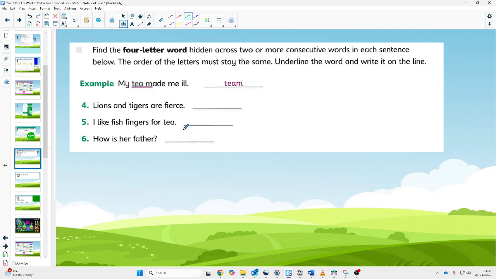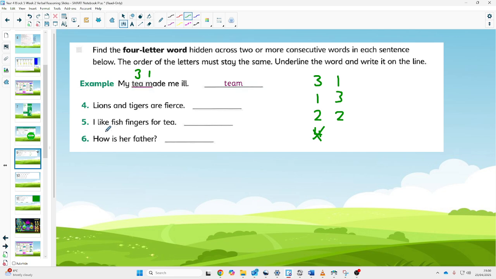You don't necessarily need to read the sentence here. I've got an example here, and you can see that between tea and maid, you've got the word team. So it's 3 letters there, 1 letter there. So you will always have 4 letters. So you could have 1 and 3 and 1, as we described there. You could have 1 and 3. You could have 2 and 2. You obviously wouldn't just have 4 on its own, and the reason being that would just be a 4-letter word within the sentence. Well, it's not about that. It's about finding a 4-letter word between the letters.